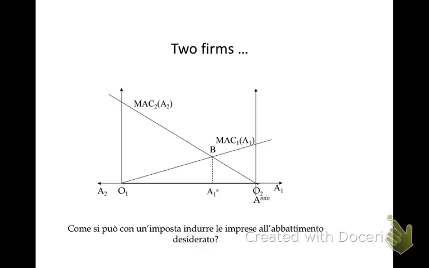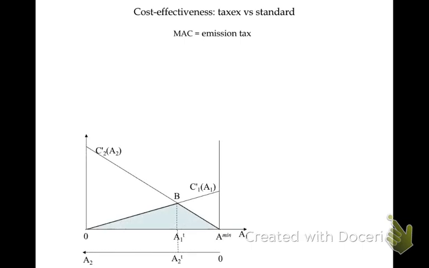The idea is to put a tax such that if we put a tax on emissions, everyone will answer by setting an abatement level, and we want the sum of the abatement levels to be equal to the target of the government. We say that taxes are better in terms of cost effectiveness as compared to standard. If we want to measure the total abatement cost for firm 1, it is simply the area OA1B. This triangle is the cost for firm 1. The other triangle is the cost for firm 2.